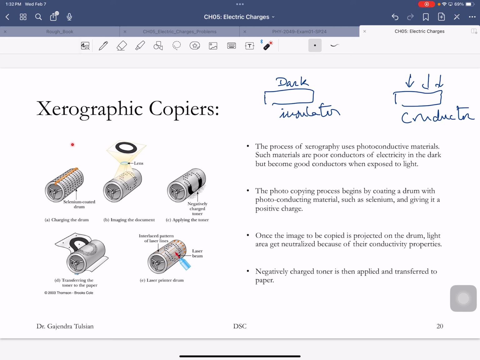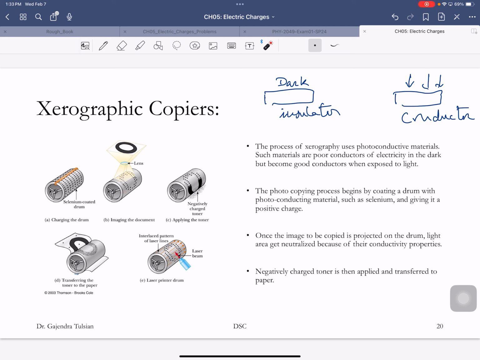All right, so here's how photocopying works. This is a metal drum, and you sprinkle the metal drum with photoconducting material, and you give it a positive charge. This all is in the dark, so the photoconducting material is an insulator. The positive charges do not run away to the metal. And here's the page you want to photocopy. You shine light on it. Wherever light fell, this material became photoconducting, and all those positive charges were neutralized. Wherever light didn't fall, it was still charged.